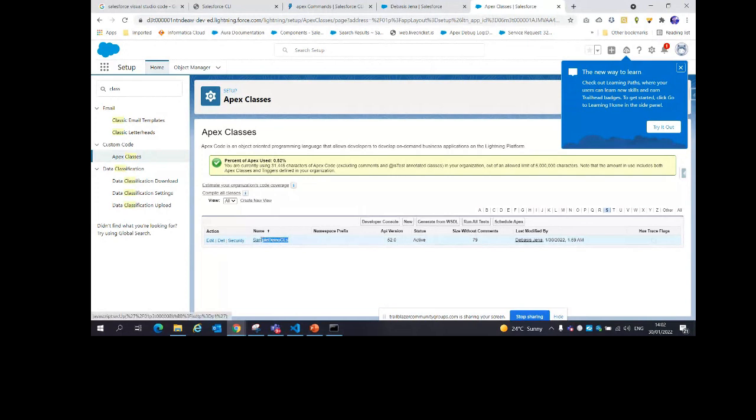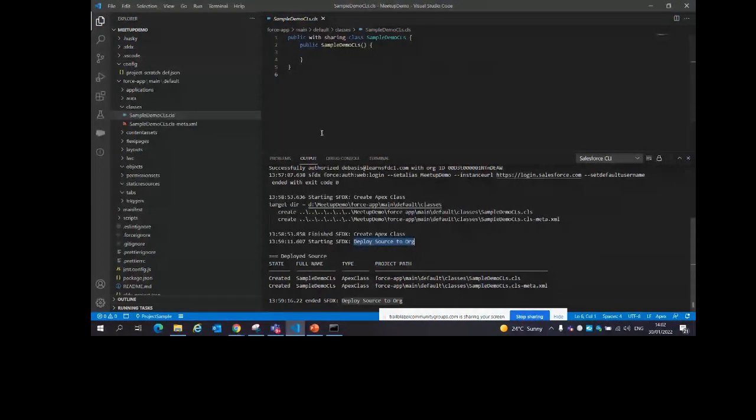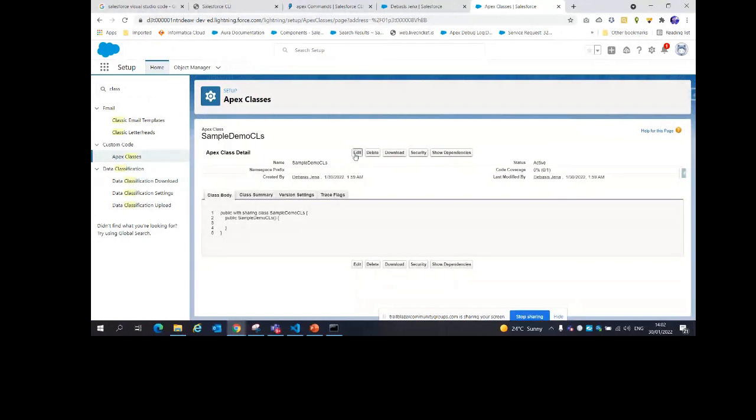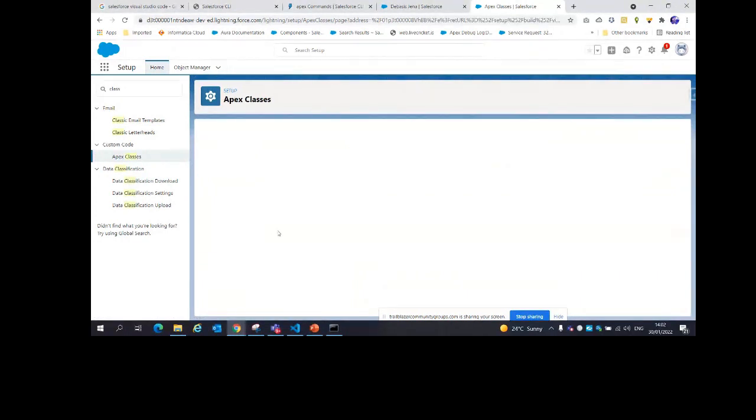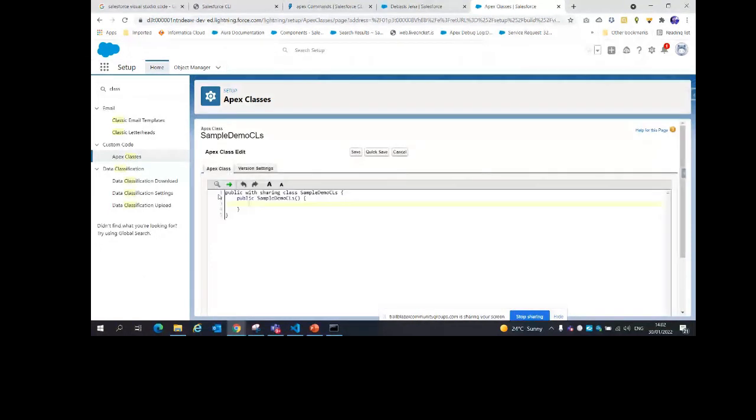Okay, you can see the class automatically came here. The dummy class where we have nothing, the dummy class we created and pushed here, and the same class came here. Okay, now in a similar way, for example, here I go and just make a minor change, just to declare a variable. For example, I write here one more method, public void m1. I have nothing, no code, just to show the demo, just the method I wrote.